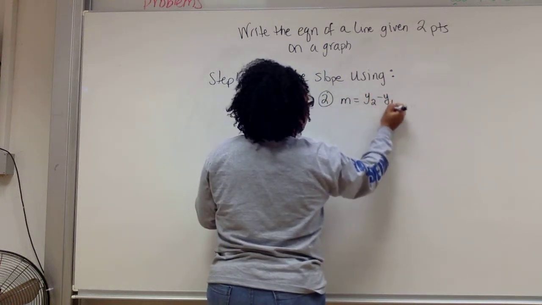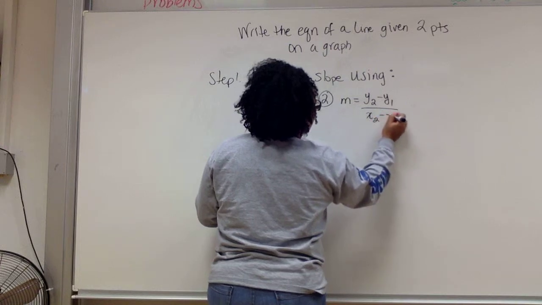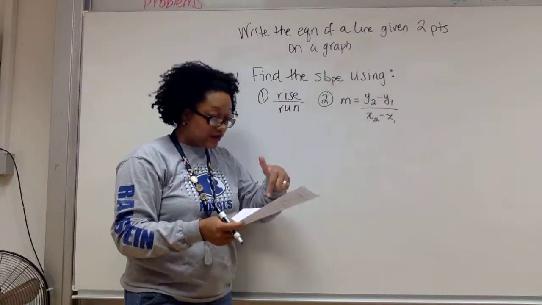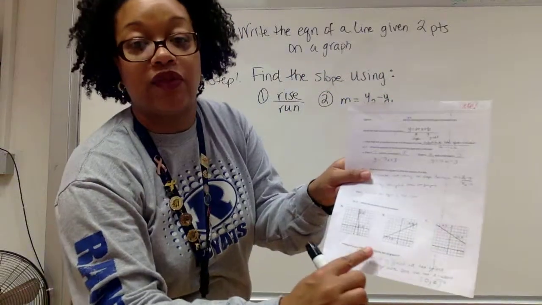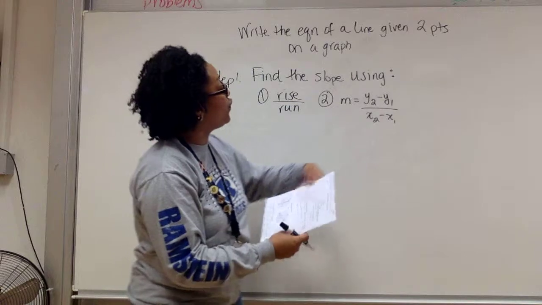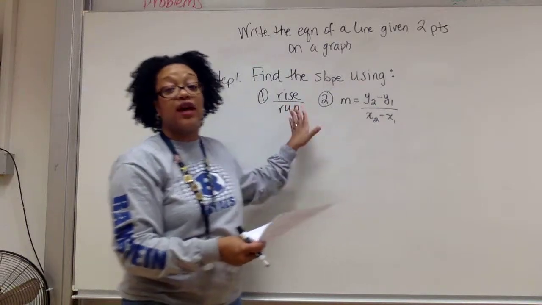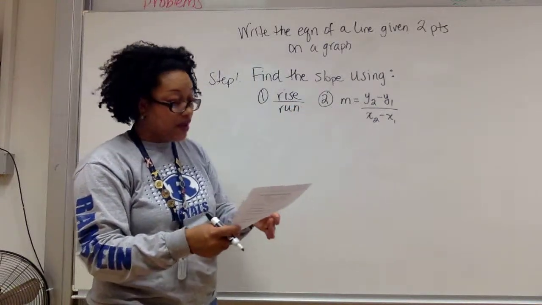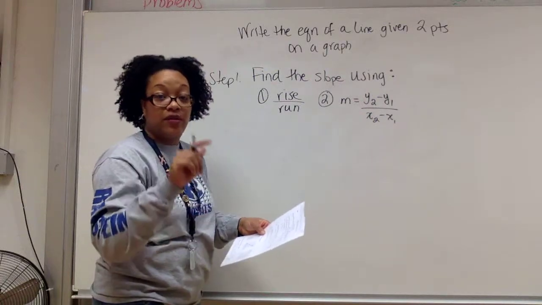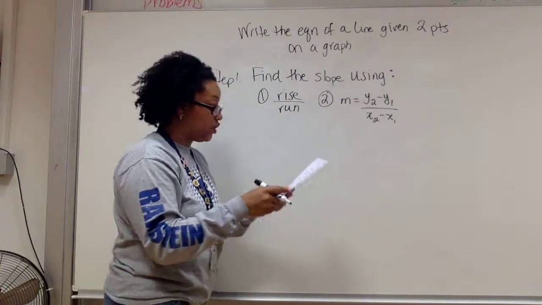Now, for the sake of time, when we get to our example problems, I'm probably going to use rise over run. But if you look down at your notes, look right there at example 2, you see how I give you the coordinates. So if you want to use your formula, you may. But I'm going to do rise over run for the video. So after you calculate your slope, that's going to give you your m. That's going to be the value for m that you're going to put into your equation.